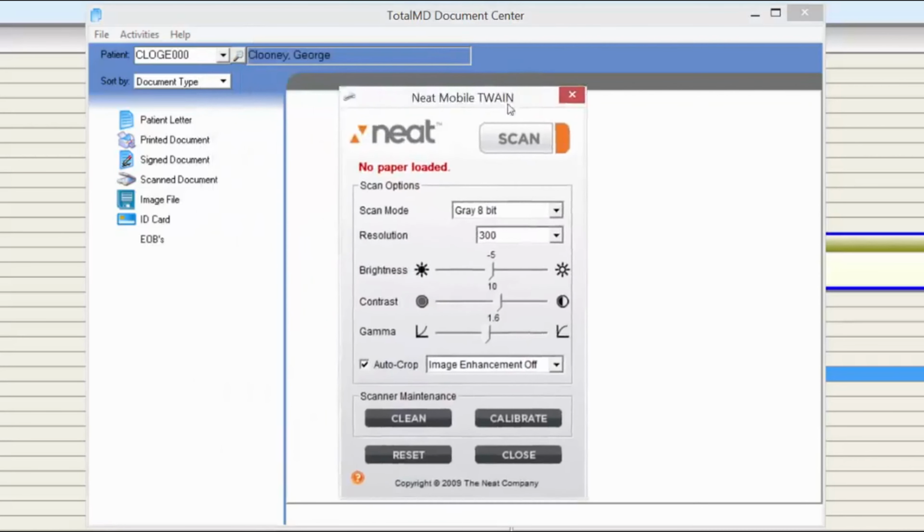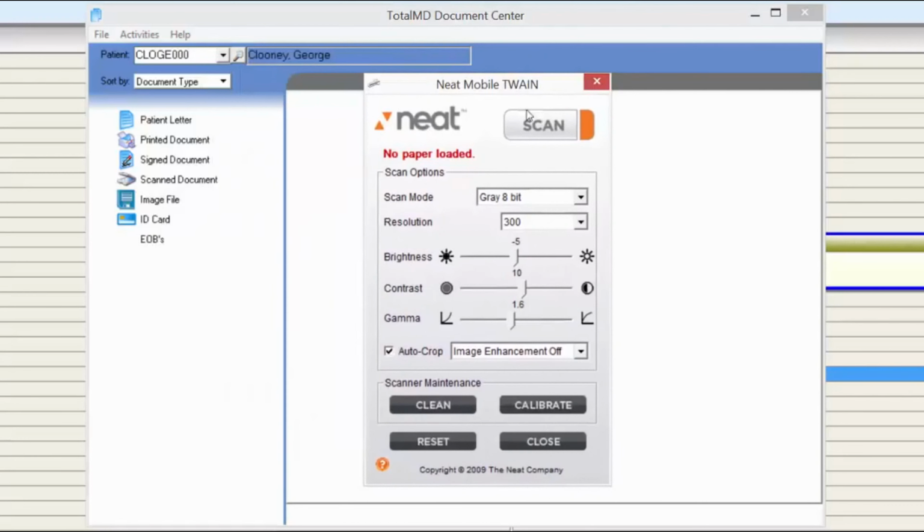Once you click Add ID Card, you'll typically get a pop-up box on your screen that is the scanning properties for what you're about to scan. In my case, I have a neat scanner attached, so I have a neat scanning pop-up box. It lets me change the resolution and the color. And just a tip for you all is that color scans take up a lot more room than black and white or gray scans. The standard resolution setting should be okay, but you can play around with that as well.